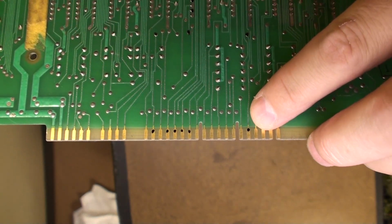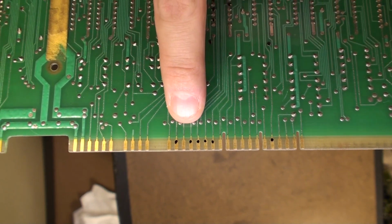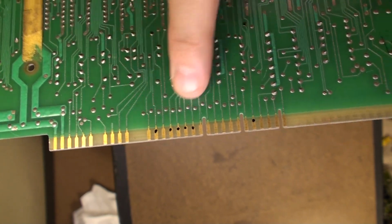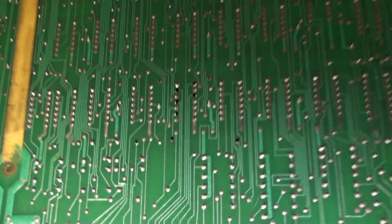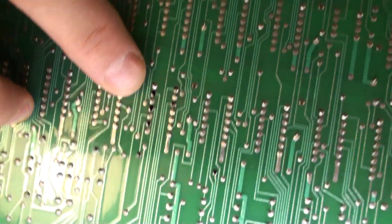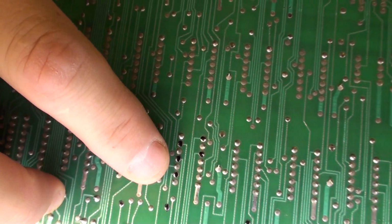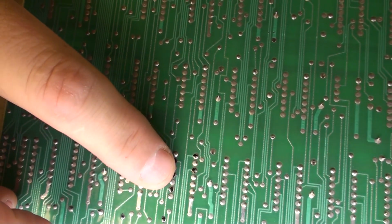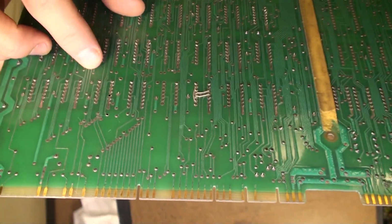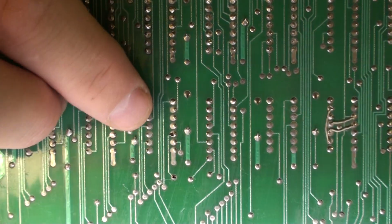Now DS0 is somewhere, I think that's DS0, and then we have 1, and then they're out of order, and then that one is like DS3 over there. I don't have that in front of me. I probably should, but we can correct that in an edit or in some text as necessary, because this is just a diagnostic video. So I've tracked 1, 2, 3, 4, 5 of them to the back of this chip, and then one of them all the way over here to the back of, let's see if I can find it now, this chip right here. So we have just that one pin right there on this chip right here.